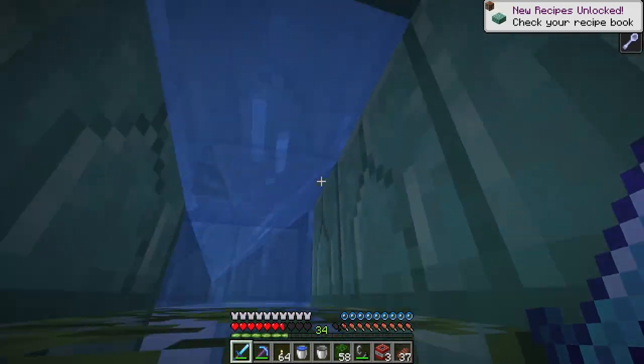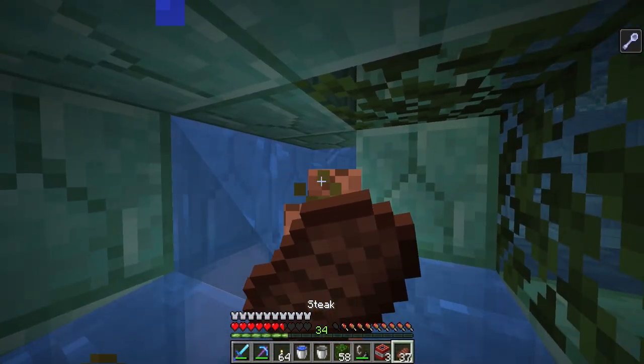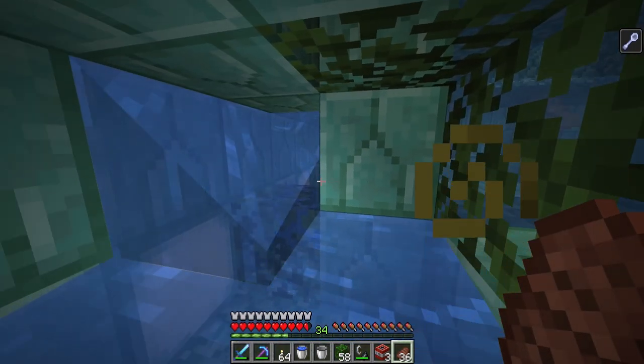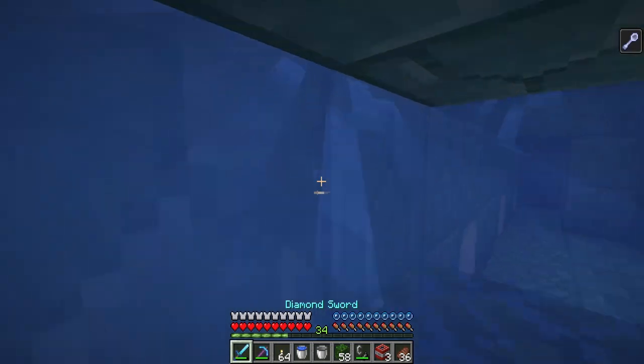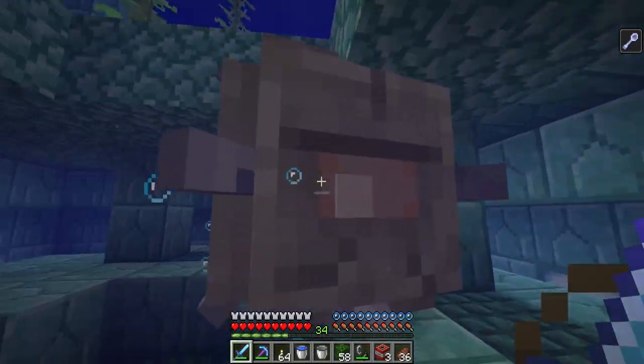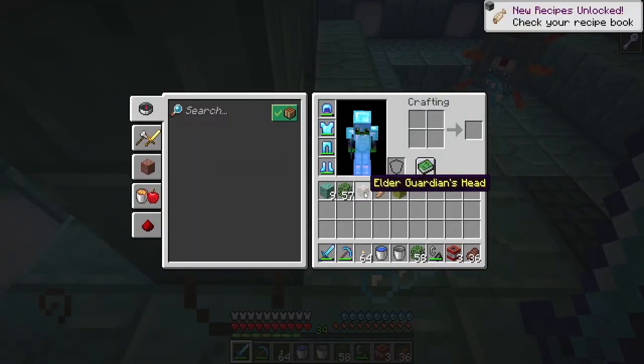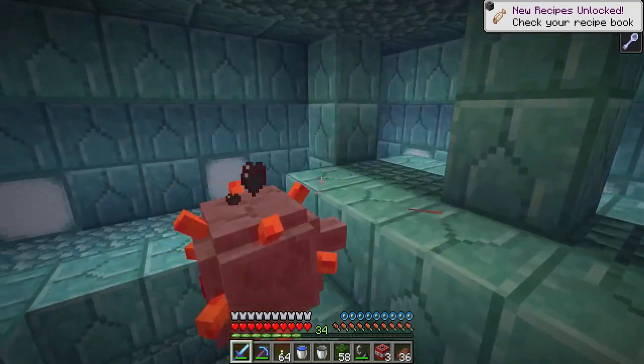Okay, let's swim on over. Back here, we're gonna heal up, eat. Perfect. Yep, this is going super duper smooth. Now we have a total of three of these guys, but we're really here for the sponges. There we go. We got our first dude. We got an Elder Guardian head. Get out of here, stupid idiot.